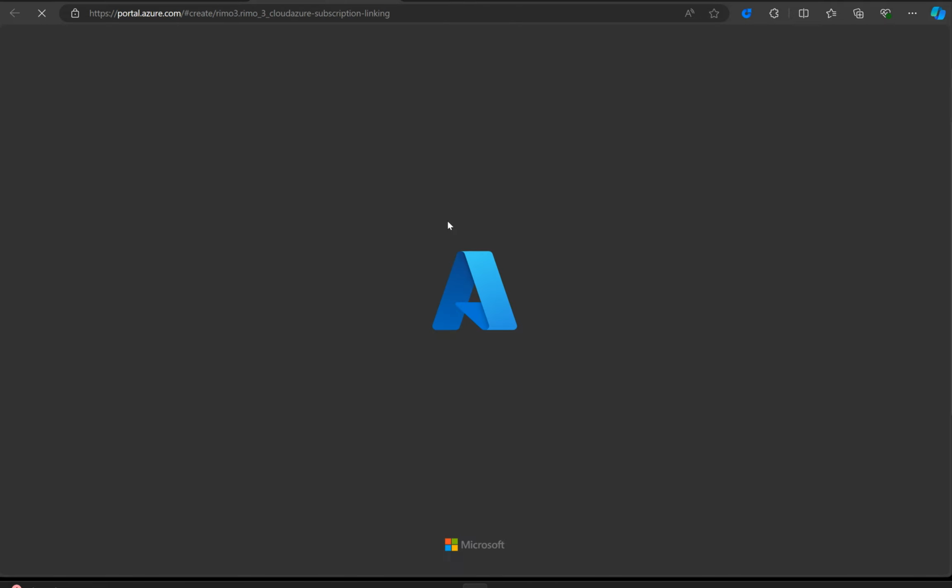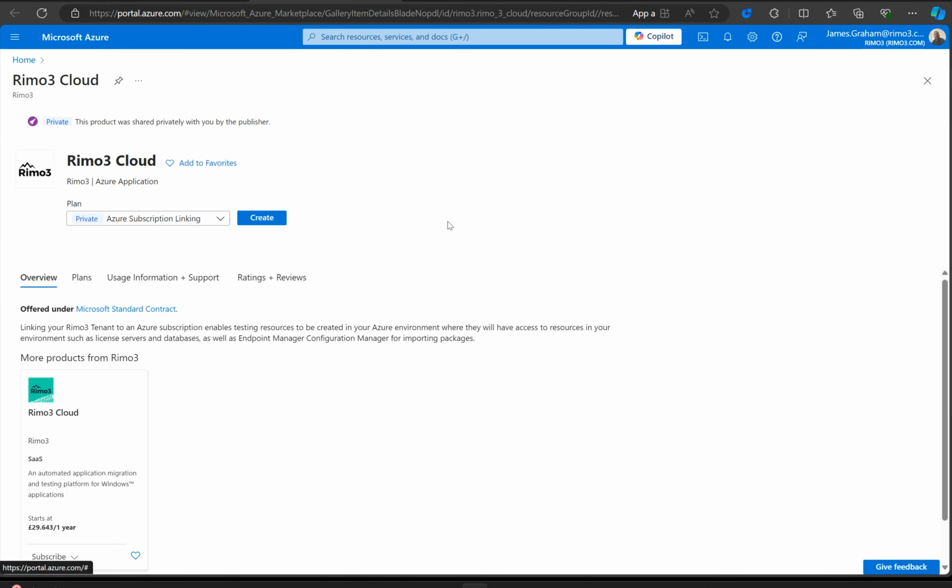And what this is going to do is take us through to the Azure portal and send us to our private deployment offering that we would have pre-assigned to your Azure subscription. So the key thing here is to make sure that we have at least some owner rights, or the ability to create resources in the subscription, and I'll drop a link in the description to our prerequisites document.